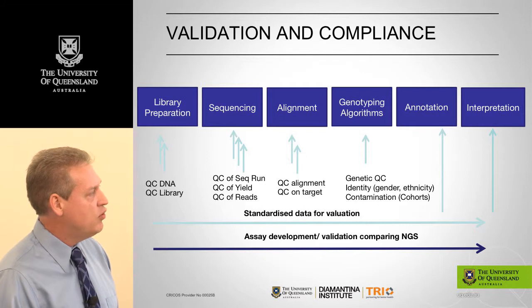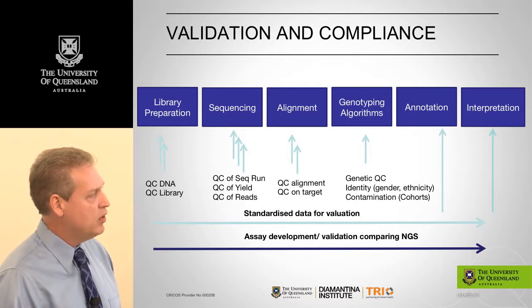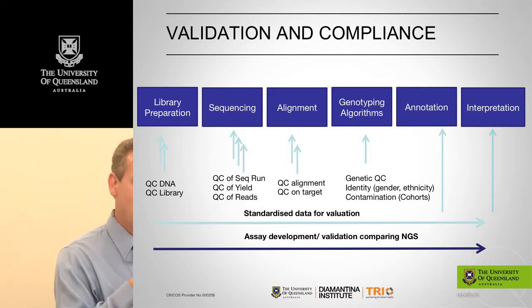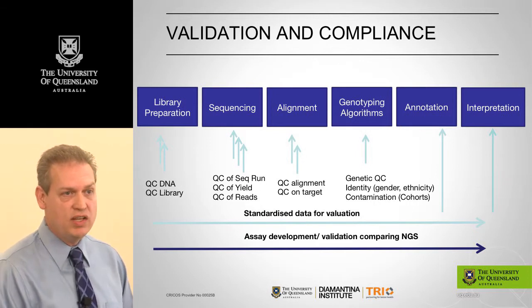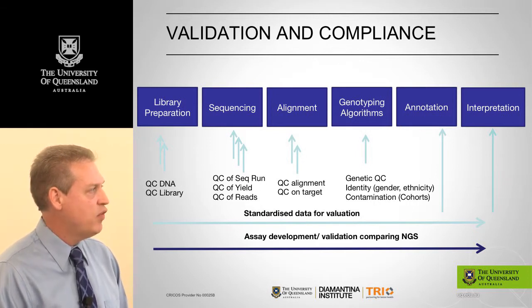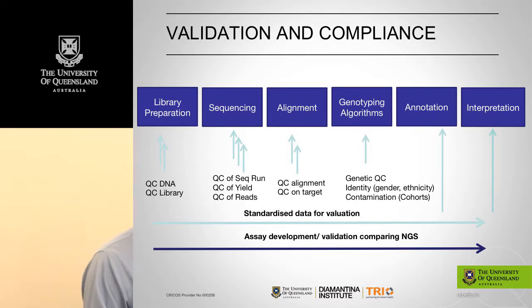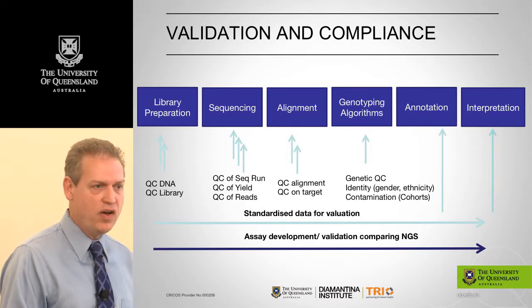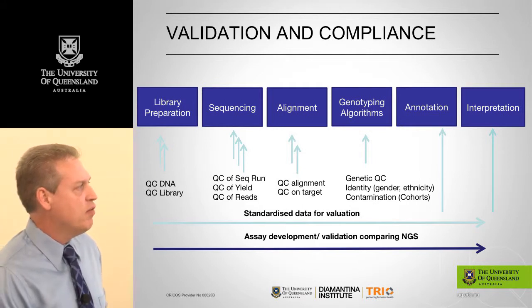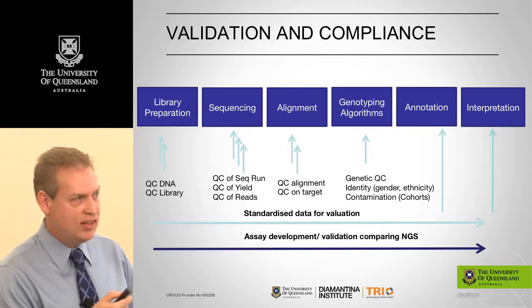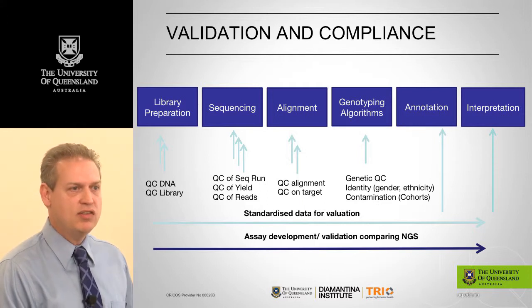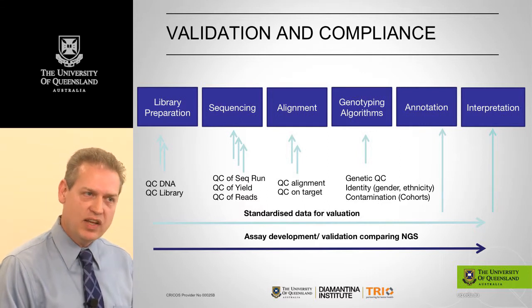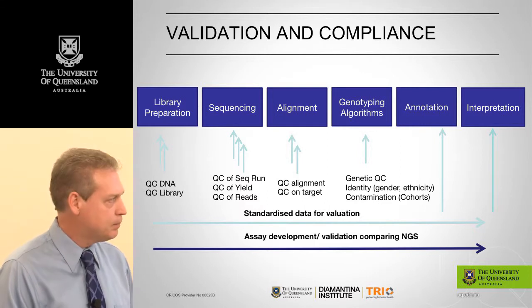We also have additional QC steps after genotyping. Because we do large cohort sequencing, we can do identity by descent calculations and compare every sample to every other sample. That enables us to check for contamination of any sample. We can identify the relationships between all the samples. So if you have parents and children, you can verify the relationships there. If you have multiple samples from a cancer patient, you can check they are all from the same cancer patient. We also check for gender and ethnicity as well. Ethnicity doesn't affect treatment, but it does affect in subtle ways how you might analyze the data.